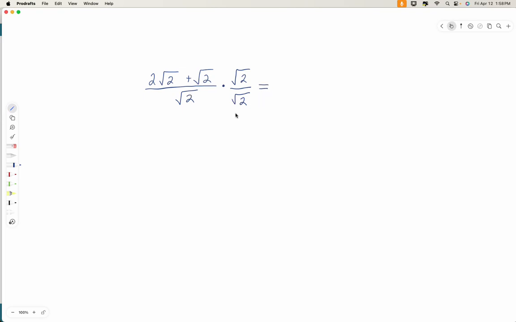So let's look at what this is going to give us. I know already that square root of 2 times square root of 2 is equal to 2. Not a problem. Now I'm going to multiply 2 times the square root of 2 times the square root of 2. Well, I've got a square root of 2 times the square root of 2, so that's 2, right? So 2 times 2 would be 4. And now I have plus square root of 2 times square root of 2, which is 2. 4 plus 2 equals 6, divided by 2, which equals 3. That would be the solution for that.